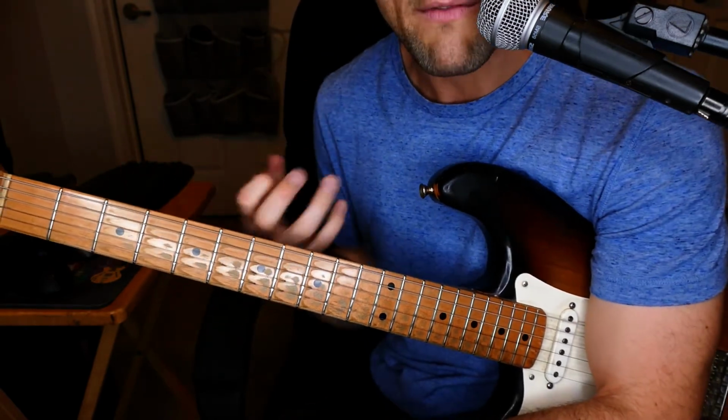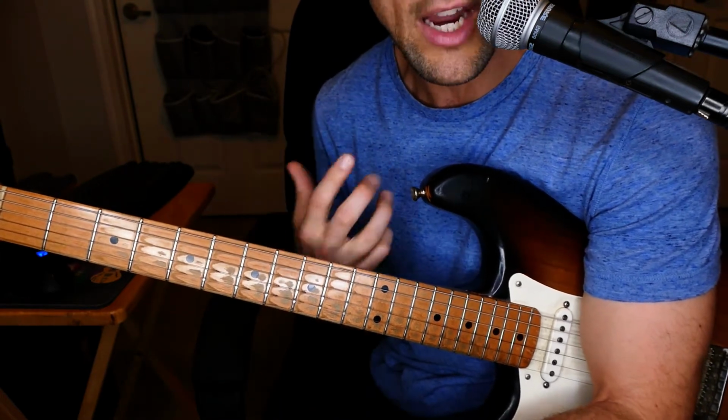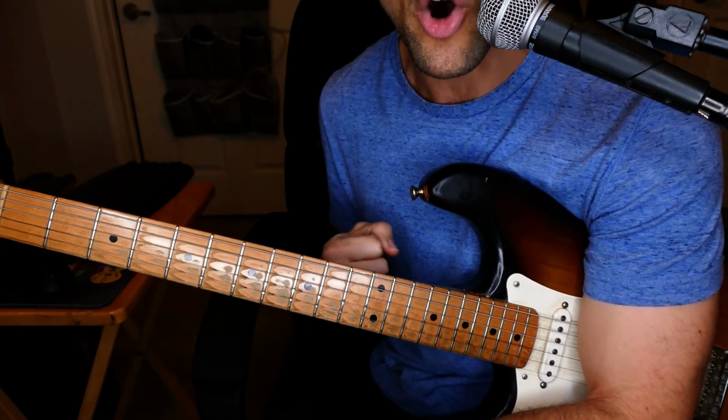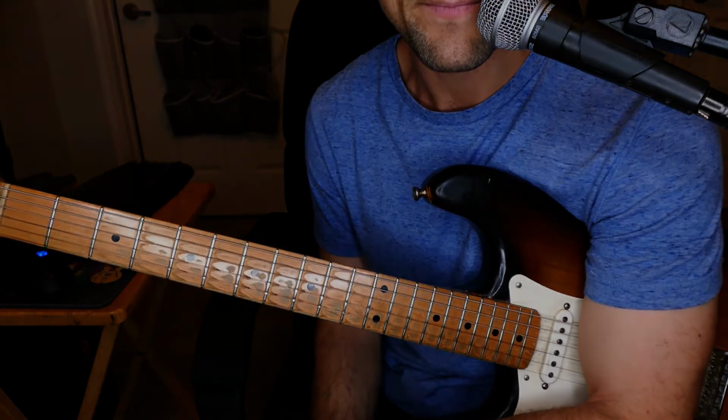So once you have these shapes ready, if you're able to play them comfortably without thinking about them, you have them memorized, come back to this part of the video, and we're going to run over this backing track that moves from 70 to 110.